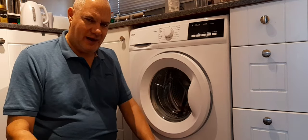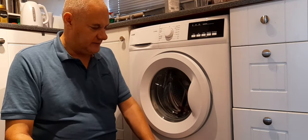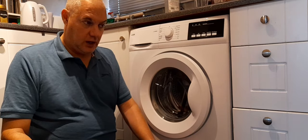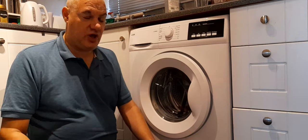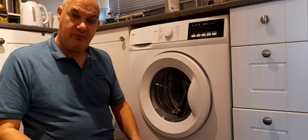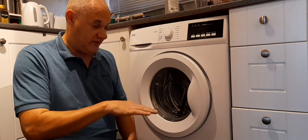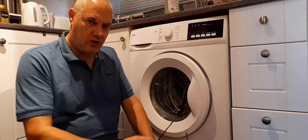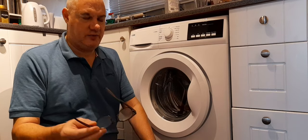I'm a little bit concerned about this because it's quite a new washing machine, so I went online as you do. Near enough everybody straight away said: check your filter, check your filter, check your filter. So I pulled the filter out, checked it — nothing there. And then a lot of other people were saying it could be the drainage pipes blocked, it could be this, it could be that, it could be the other.